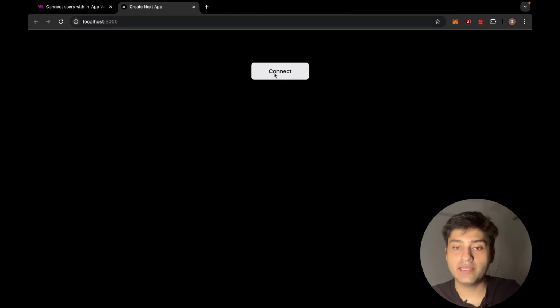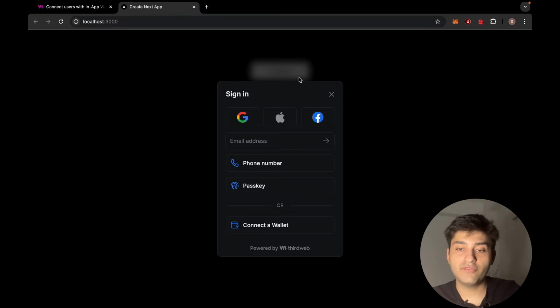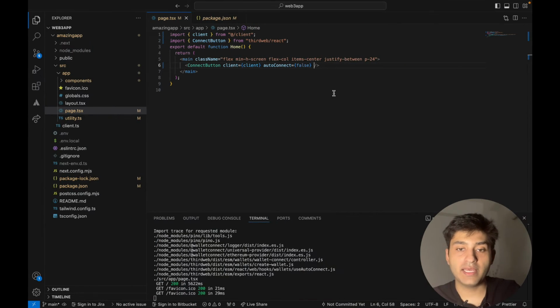So now that we know that the in-app wallet is available in the Connect button UI by default, you might be wondering why you should learn how to add it to the current list of wallets, which is what we are going to do now. And the reason for that is that in a lot of cases you want to customize the number of wallets that are available in your Connect button UI, and in that case you will need to add the in-app wallets to your Connect button UI manually. So let's go ahead and do exactly that.